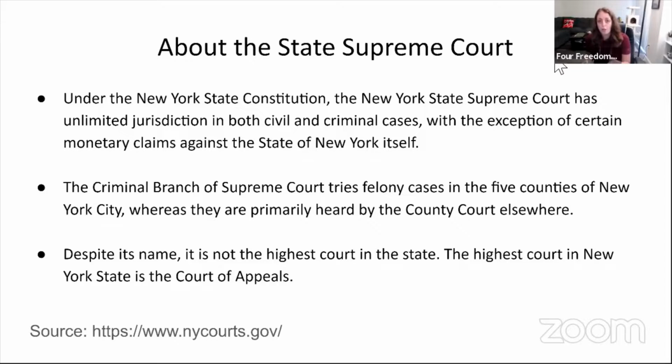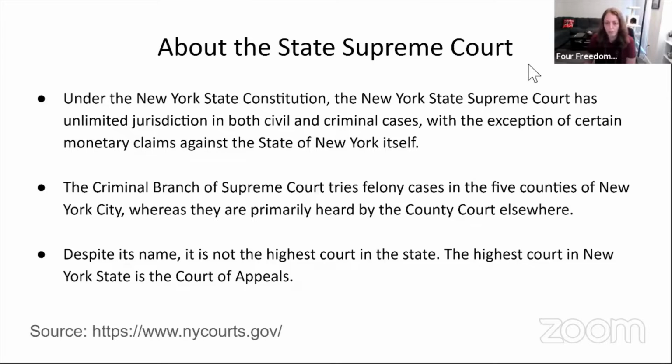Something that's really important to understand is that the state Supreme Court is a bit of a misnomer, because in most places, the Supreme Court is the highest court in the land. That is actually not the case here in New York State. There actually are two courts above it, the Appellate Division, as well as the Court of Appeals. So there are two places you can go after state Supreme Court.